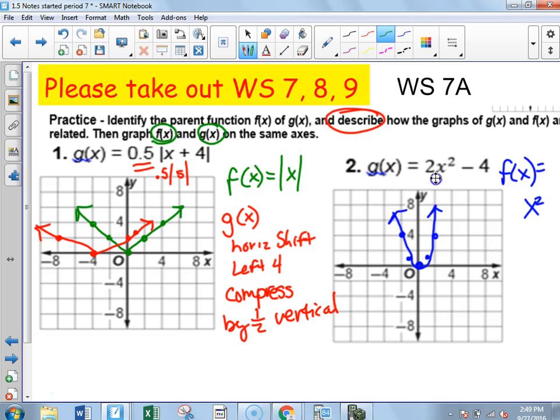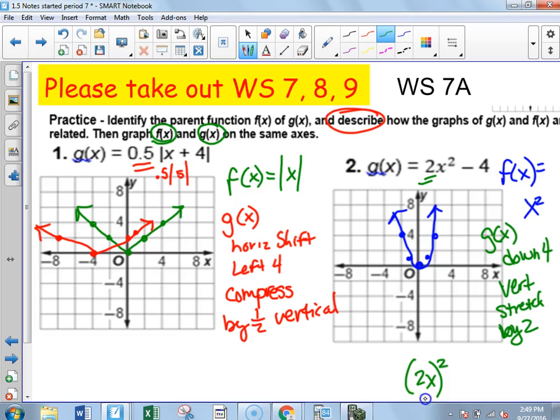All right. The two things that happen, what does the minus 4 do? And I'm just going to write down 4 because I'm kind of running out of room here. What does the 2 do? It's vertically up and down. Okay? It's a vertical stretch. How would you be able to tell the difference for a quadratic? If it said this, then I would want you to describe it as a horizontal compression, which is the same as a vertical stretch on a parabola, so it's weird.